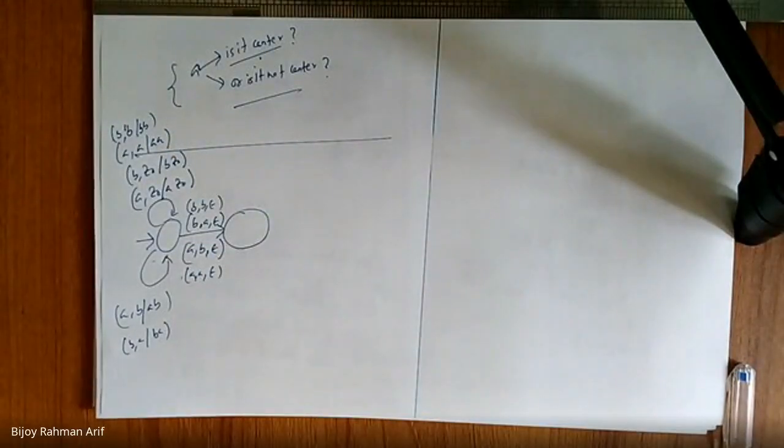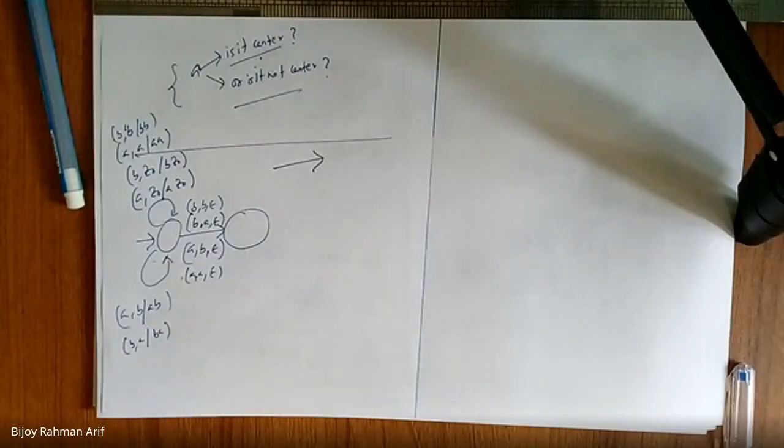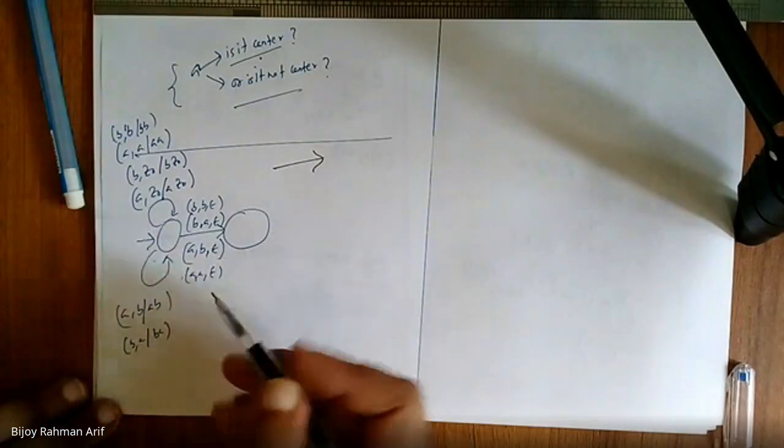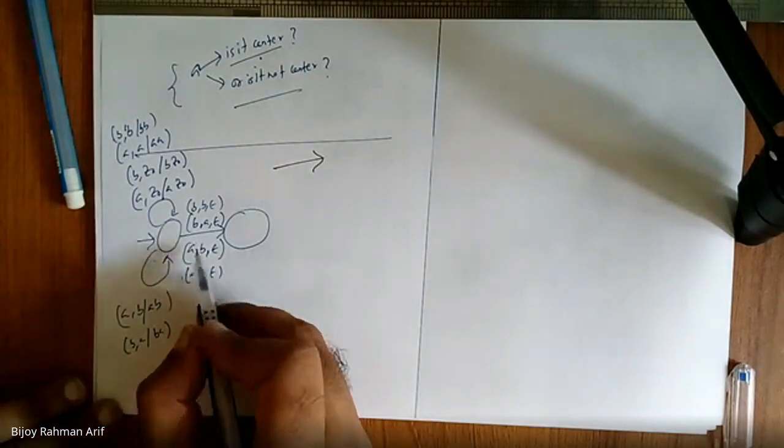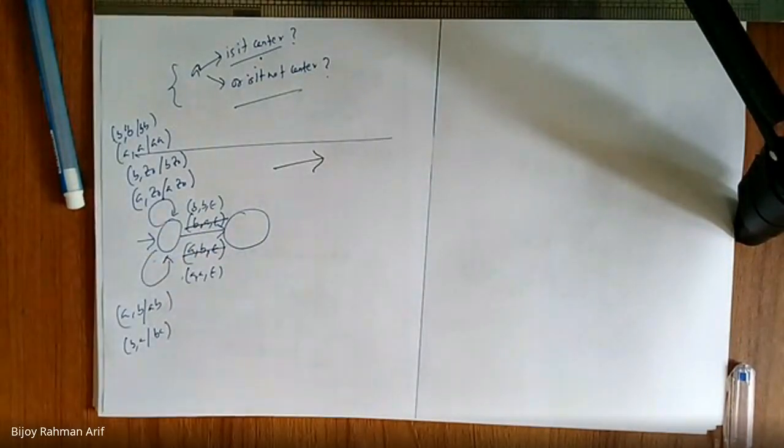You keep saying center and confusing me. Is there a center in an even length palindrome? Even if there is a center, it is epsilon. There is no such thing as a center. We read the first half, then the second half I am popping. So why are you always saying center? That's why I made this mistake. So it would be like this. This one would not be there. Did you get it? Yes, sir.